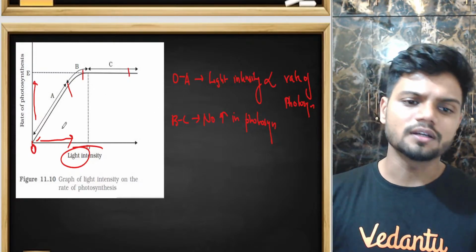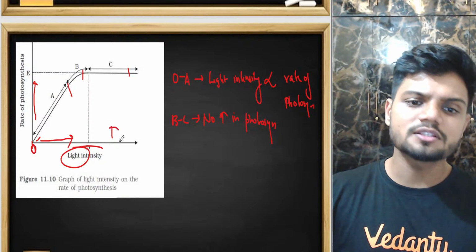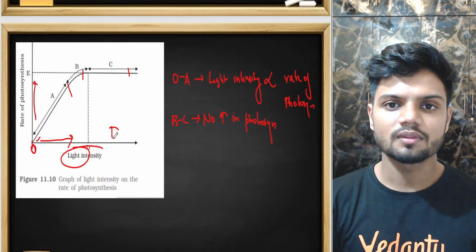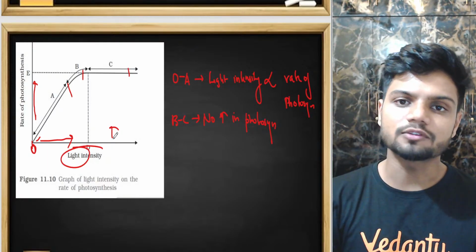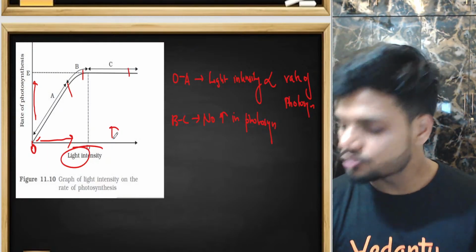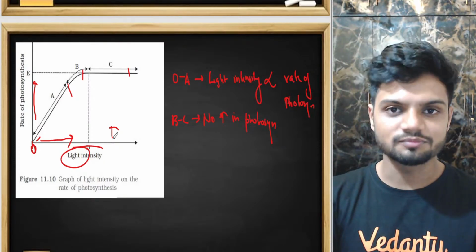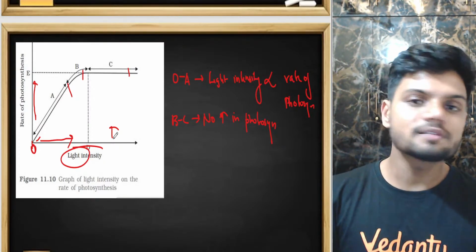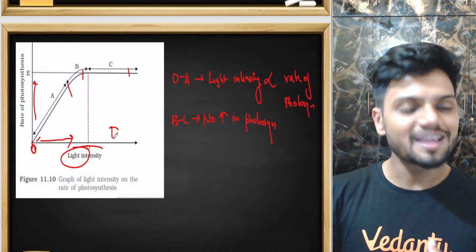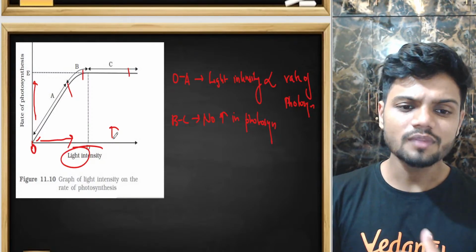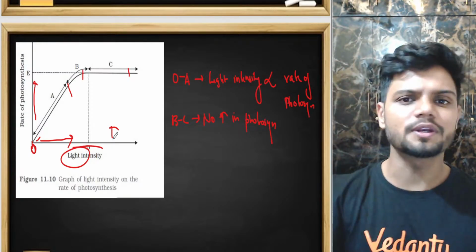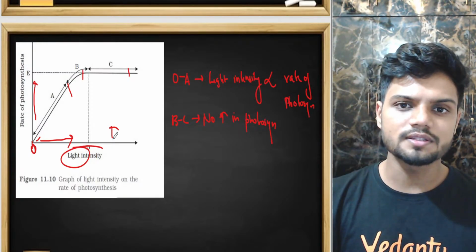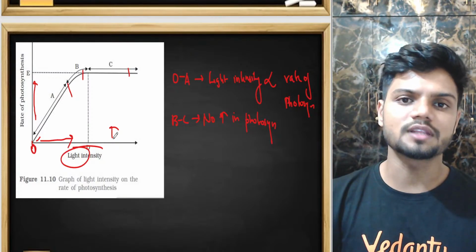At a certain point, however much you increase the light, there cannot be any increase in the rate of photosynthesis. Understood? You can scold someone, but at one point, however much you scold that person, it will not change. Same thing is happening here. At one point it becomes saturated. After that point, the rate will not increase, even if you increase the light.